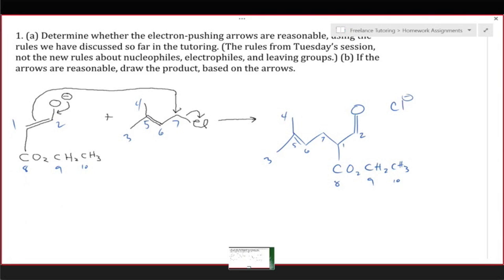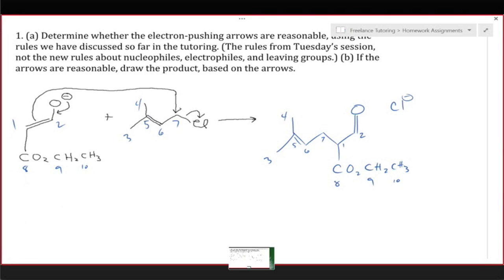How did you know the new bond would form between 1 and 7 instead of 2 and 7, since the tail is between 1 and 2? Well, 2 is receiving electrons from an oxygen bond, a pi bond there, so it had to lose a bond in order to not accumulate charge. Good, we've talked about that. That's something that you might be able to do kind of automatically now without even overthinking it.